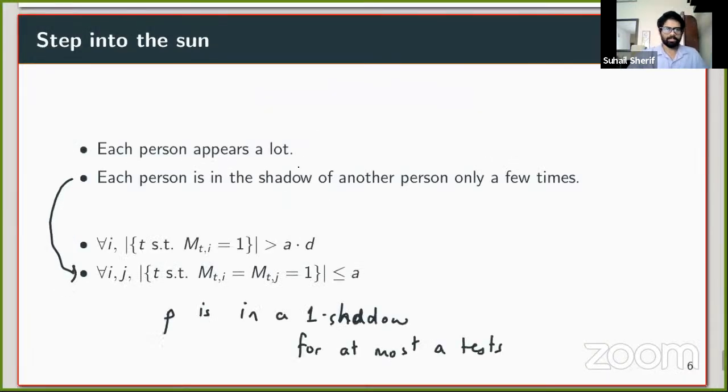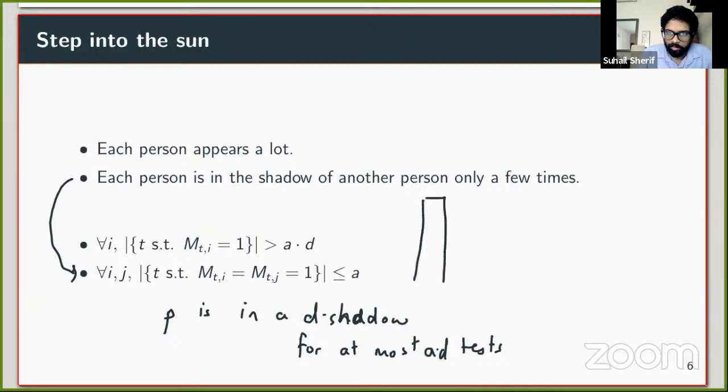So, but these two conditions actually are very strong. So this is saying that a person is in a one shadow for at most A of their tests. It also says that a person is in a two shadow, that's a shadow cast by two people, for at most 2A of their tests, because one of the persons could have covered A of the tests, another person could cover another A tests, right? So P is in a two shadow for at most 2A tests. And in fact, P is in a D shadow for at most A into D tests. But P appears in more than A into D tests. So P is definitely not in any D shadow. That was a bit fast, but the idea is basically simple.